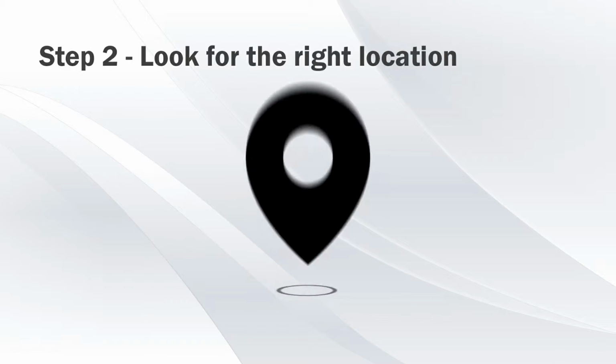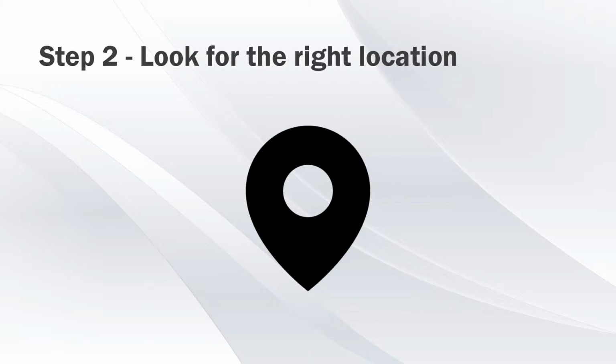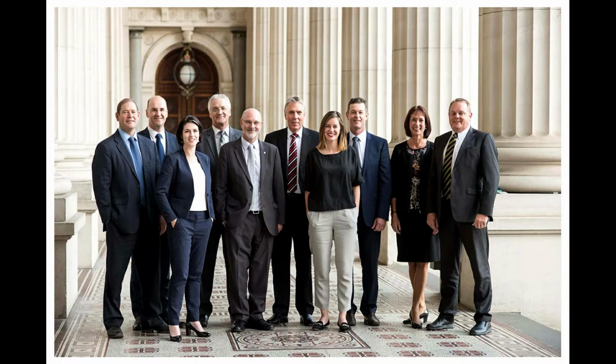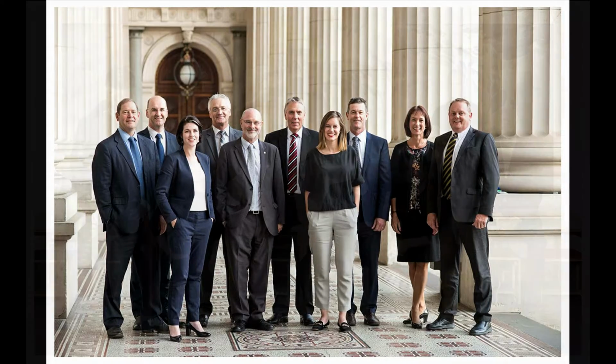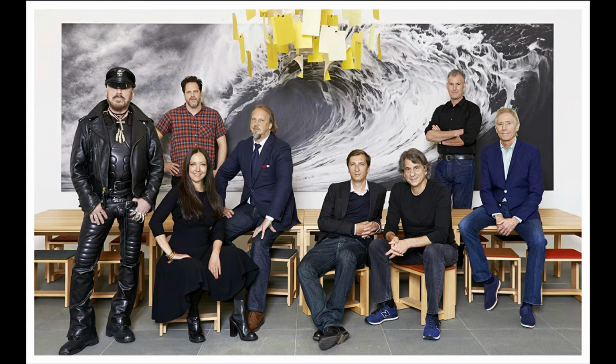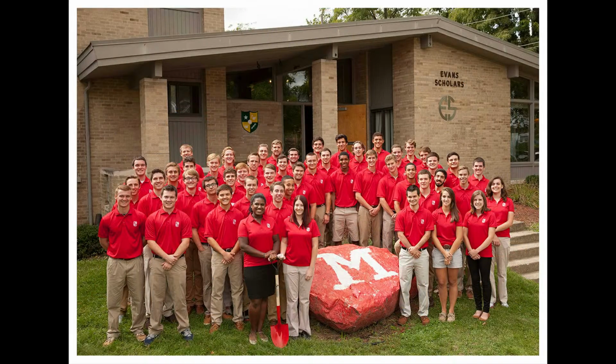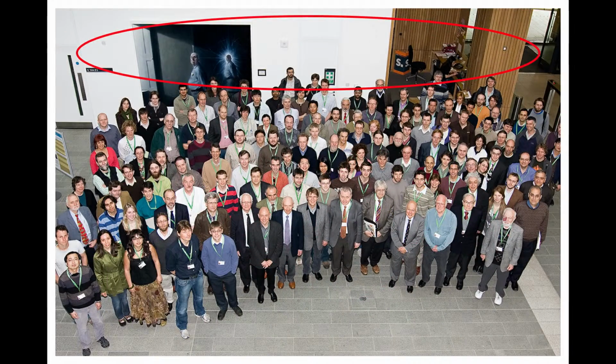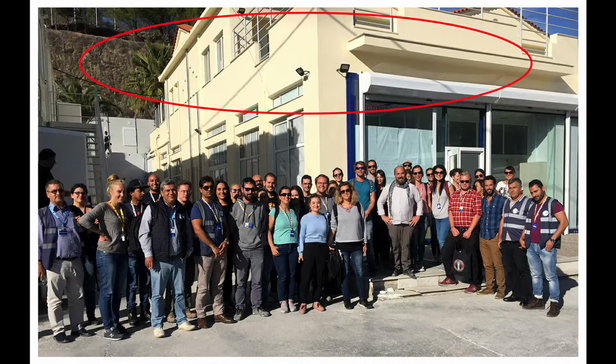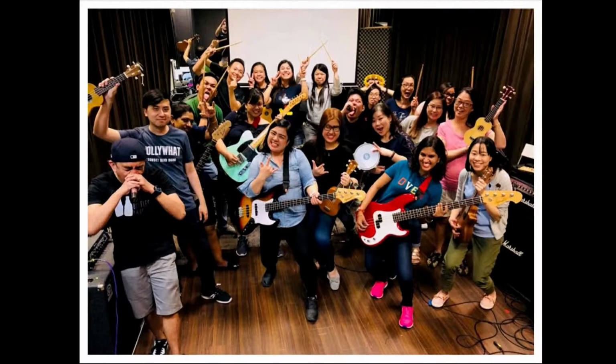Step 2. Look for the right location. Now that you know what size area you need, take a walk around the venue and use the following pointers to choose a location. Look for a background which is beautiful, balanced and unique to your venue. Avoid distracting backgrounds like service areas or cut-off buildings. Take a photo with your mobile phone to get a good idea how it will look on the day.